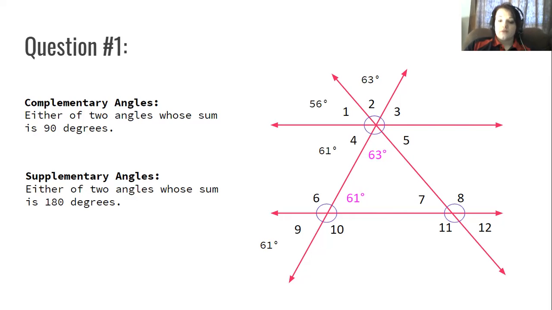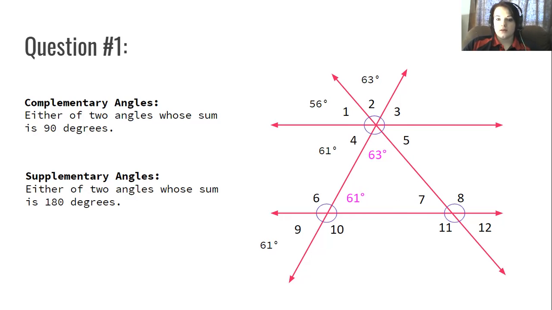Next, after we figure out our measurement for angle 4, we already have our measurement for angle 2. If you'll kind of notice, this is pretty much making a straight line between 1, 2, and 4. Meaning that that whole angle, that whole area is going to be 180 degrees. So what we can do is we can add 63 and 61, and that should give us a measurement, and then we just subtract that from 180, and it should give us 56 for angle 1.